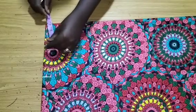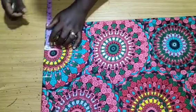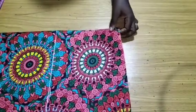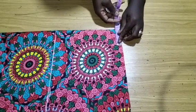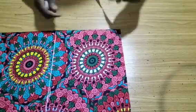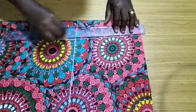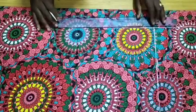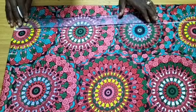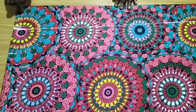So once I've marked the 4 inches here as my neckline, once I've taken 4 inches as my neckline for front and back, next I will do is to come to center front and center back area, and there I'm going to take 2.5 inches. So once I've taken 2.5 inches, I'll now carry my ruler from that 2.5 on the hem. So like I said, you can make your length longer than what I have right here. So can you see? So that is it at 4 inches.